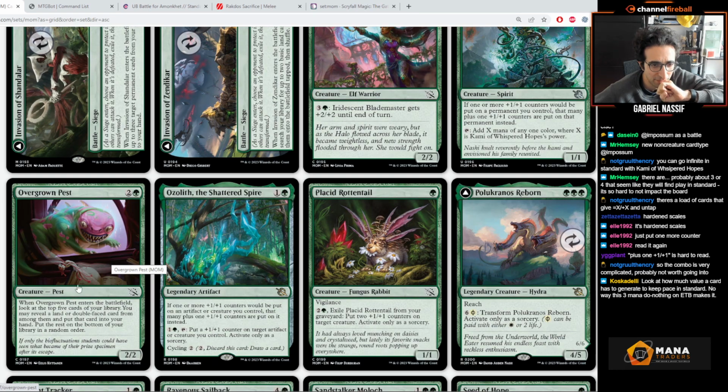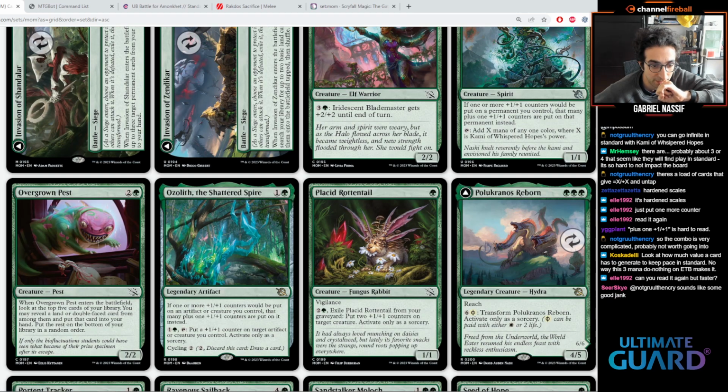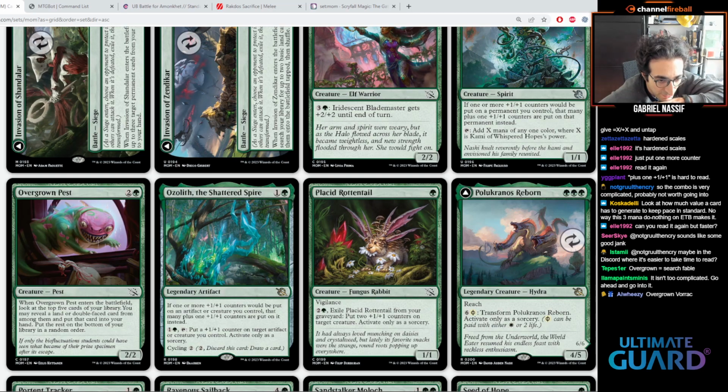Ah, that's the Civic Wayfinder. Overgrown Pest, a green 2/2 Pest. When it enters the battlefield, look at the top 5 cards of your library. You may reveal a land or double-faced card from among them and put that card into your hand. Put the rest on the bottom of your library. Someone was comparing it to Vorak the other day. So we've got Vorak in standard, which is free, only looks at 4 cards, and only takes lands.